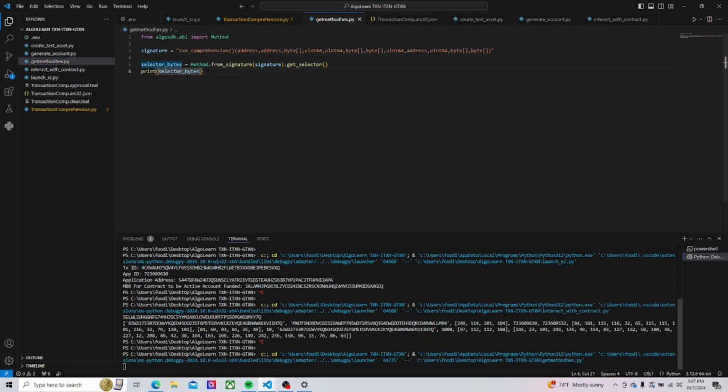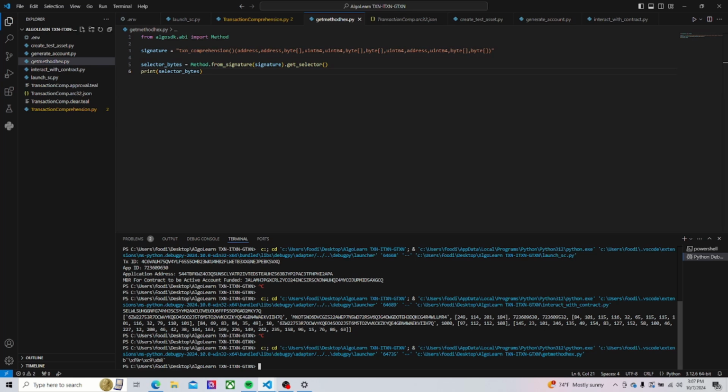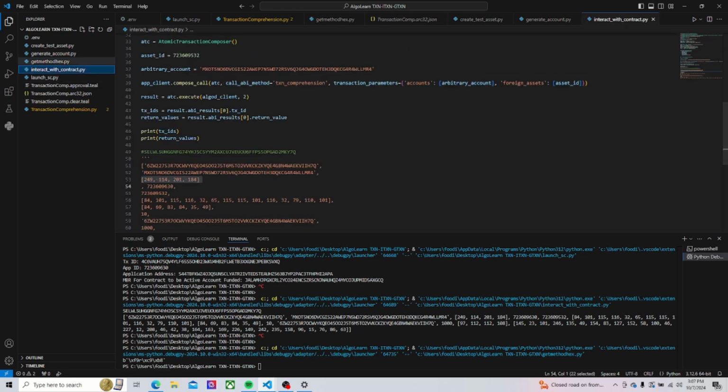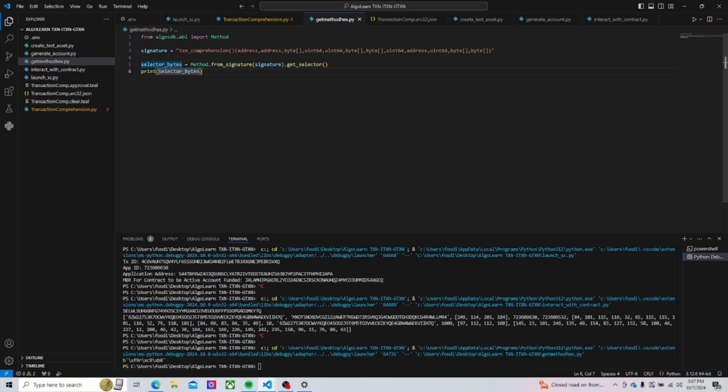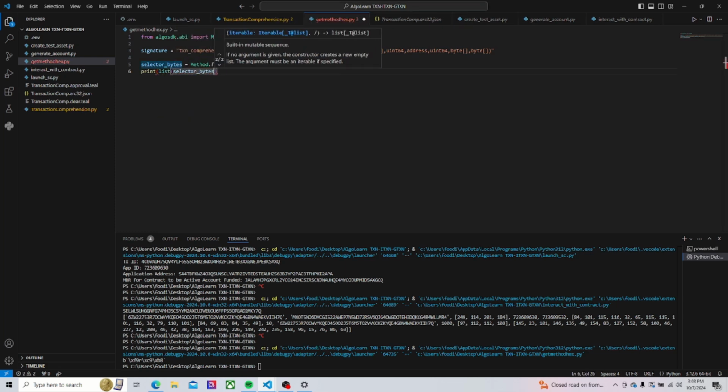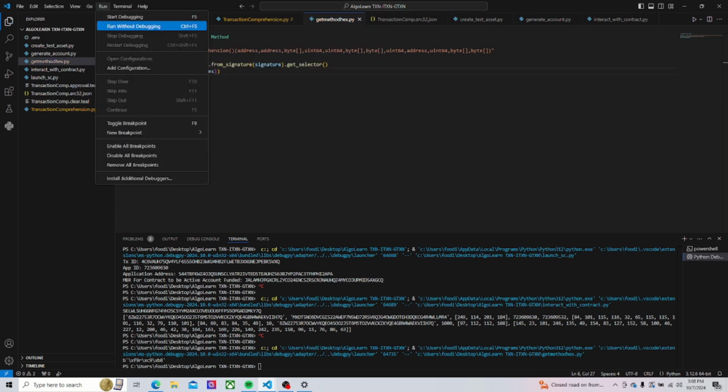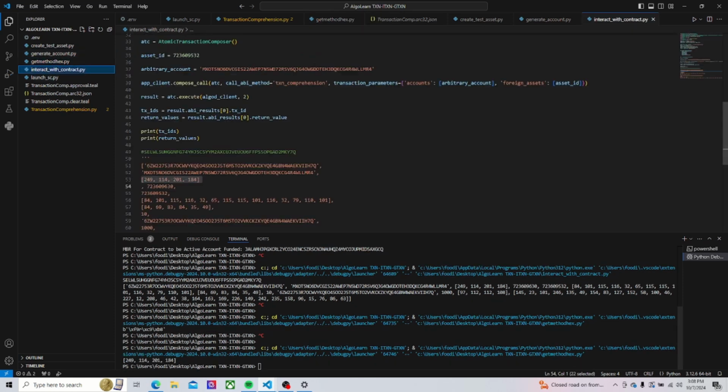And the format we have our selector bytes is not actually in bytes, it's a list of integers. So what we can do here is convert these bytes to a list of integers like so. And you'll see that they match.